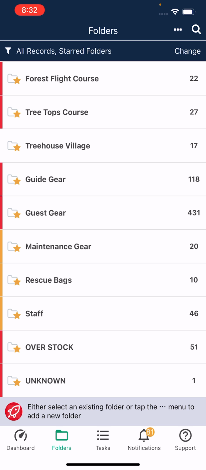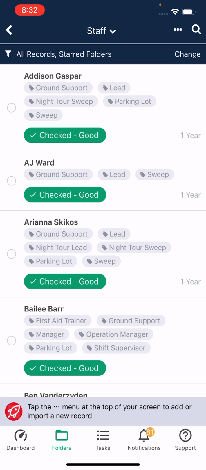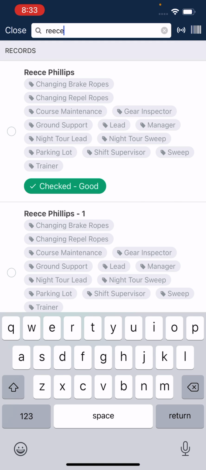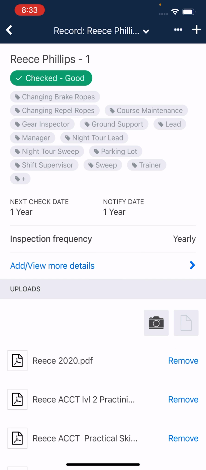Okay, so down here, we're going to click the staff folder. When the staff folder opens up, you have every single staff that works here. Okay, you're going to search for you. So I'm going to put in my name, search for me. This is our test one, so we're going to click this.